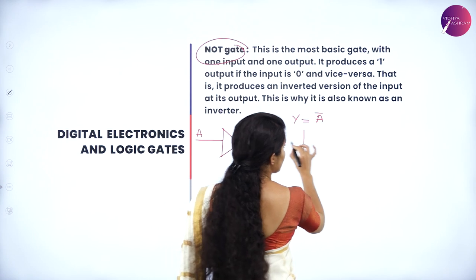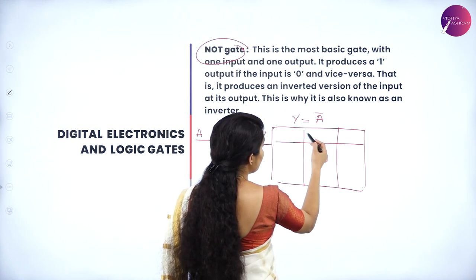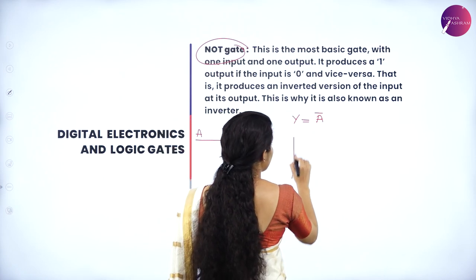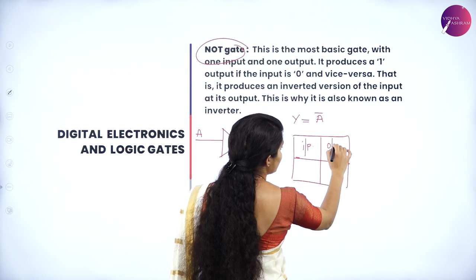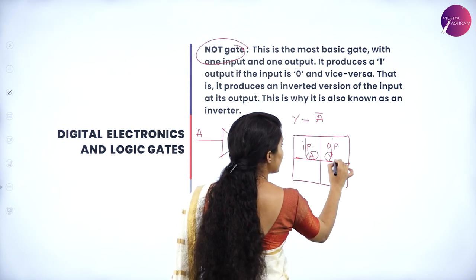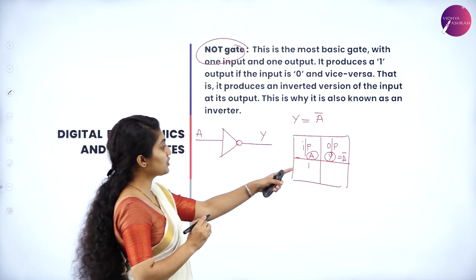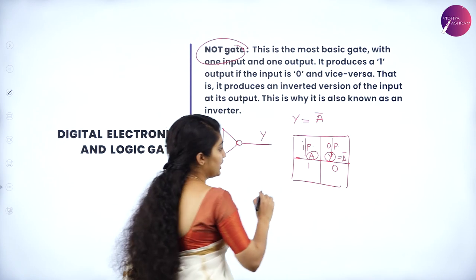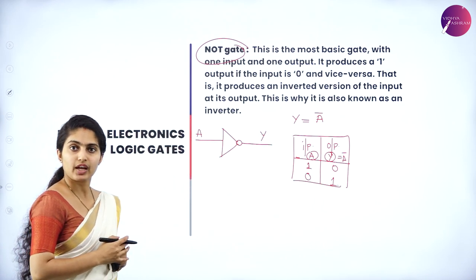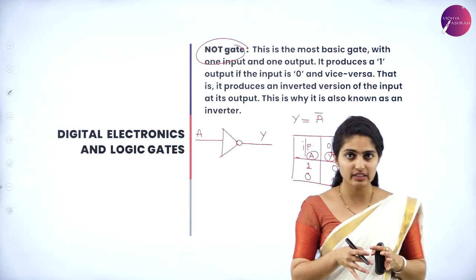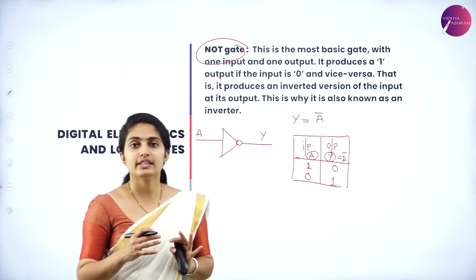Okay, for this, when you draw a truth table, you have the formula, that is the input. The truth table for this NOT gate has two columns and two rows, one for input and one for output. Input is known as A, output is known as Y. Y is equal to A complement, which means if the input is 1, the output is 0. If the input is 0, the output is 1, the opposite. This is the NOT gate. Understood? The maximum value will always be 1 and the minimum value will always be 0. We just play the game with 1 or 0, because of which we get to know its working nature.